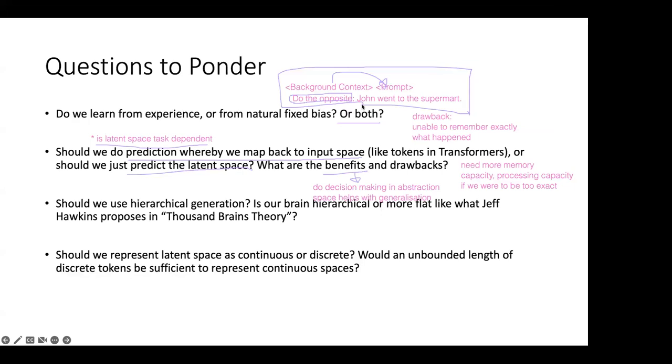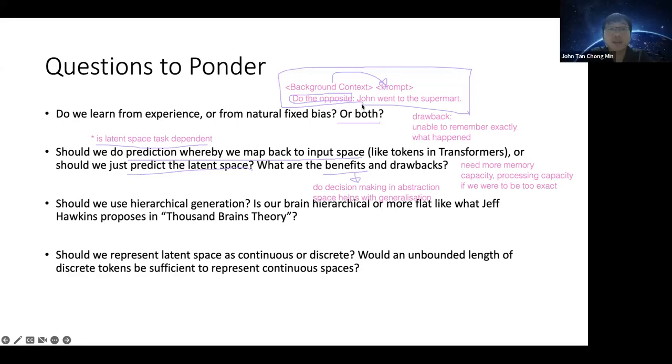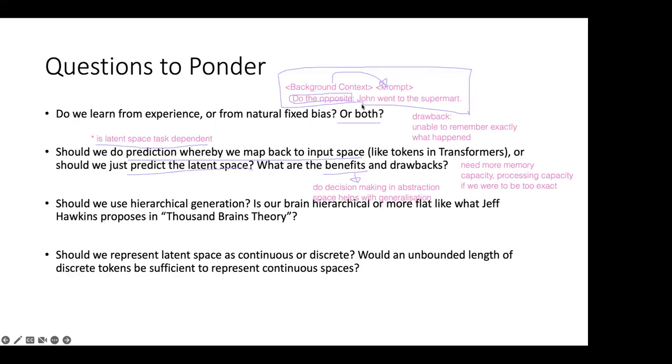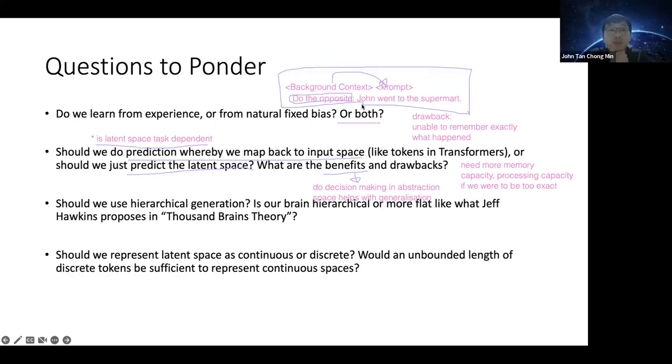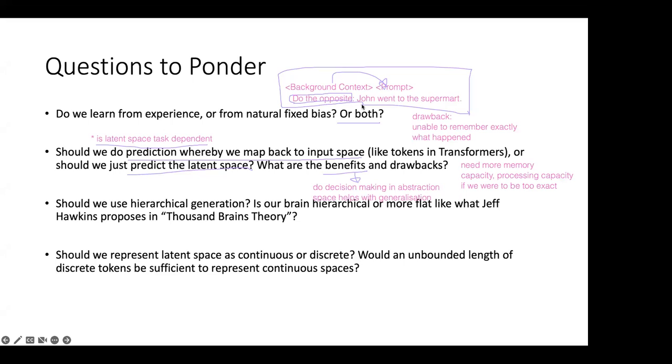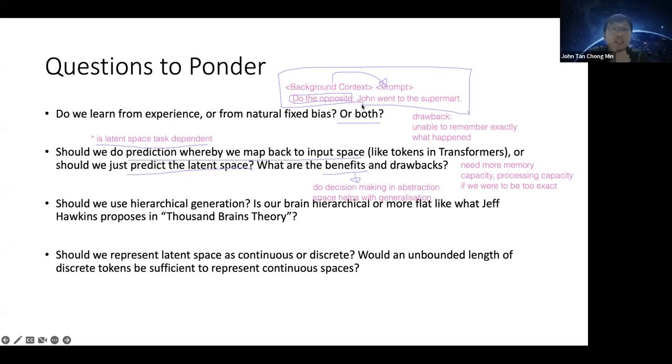So I guess then it's actually less fixed, right? Yeah, you make a good point here. It means that the latent space is dynamic based on the task. Yeah, it seems so. But then in that case, how do we store the memory? Do we store different memories for different tasks? You see the dilemma here, right?